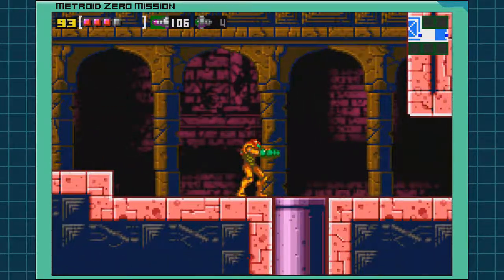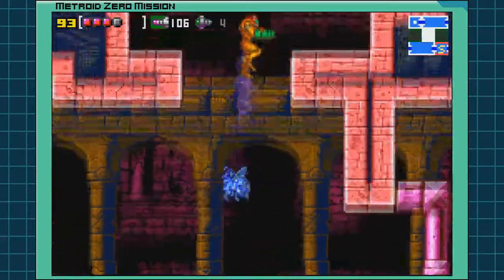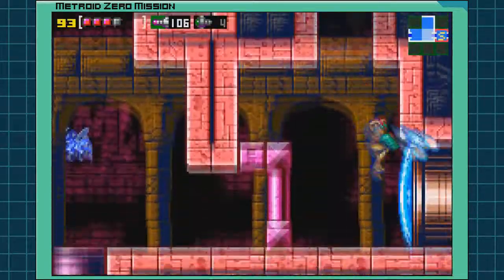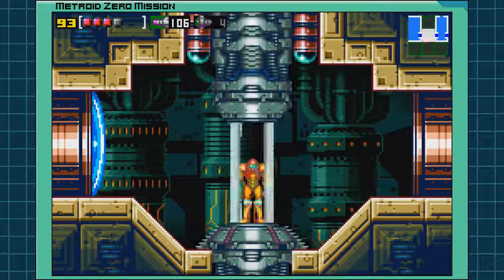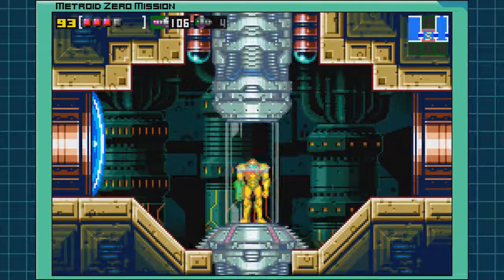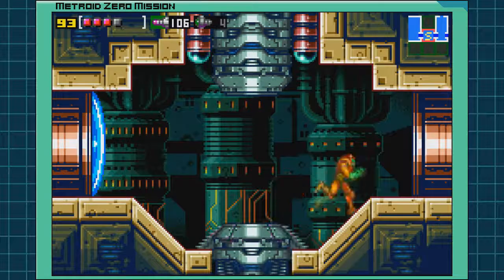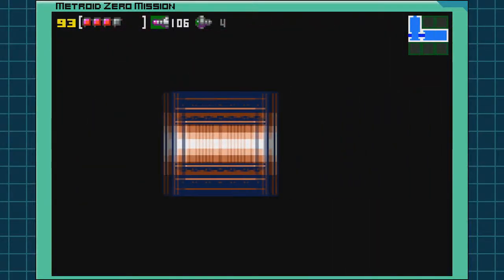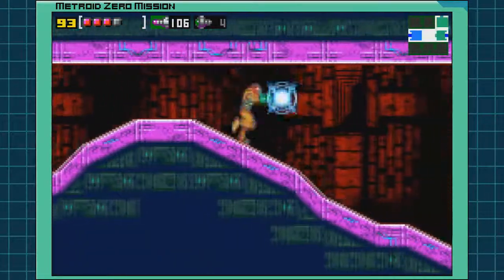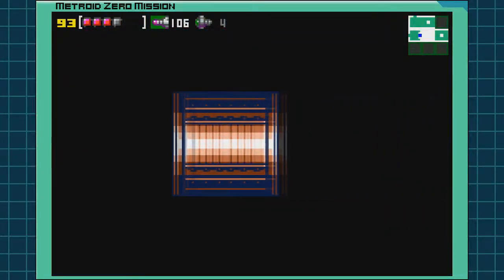Oops. Alright, I'm gonna try to get out of here the proper way, because it's faster than bomb jumping. So that is the intended strat, you know. Alright. So now that we've got those, we're going to be making our way out. We're actually going to kind of take the long way out just to pick up a few other things on our way out.